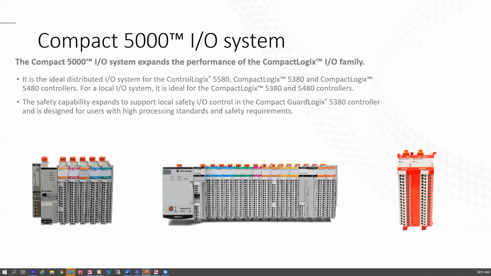The Compact 5000 IO system. What's nice is this is a very nice high density IO. One thing you'll notice about the IO cards itself, 8 to 16 points, the actual terminal block pops out in a much nicer fashion than the old 1769 IO. There's LED indications for pretty much everything on it. It's much easier to troubleshoot. And it takes a very small footprint to get relatively high density. So this is definitely an IO we want to make people aware of, that this is more than just CompactLogix.